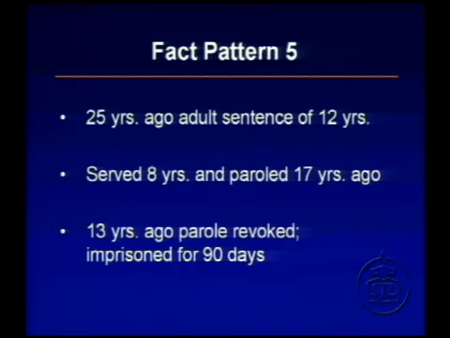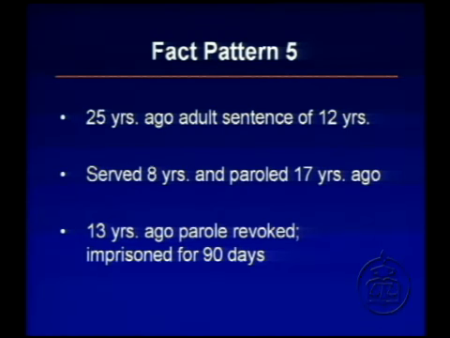Now it's important to remember that those are the 2 instances in which the time periods are affected. That is an adult sentence exceeding 13 months or a sentence for an offense committed prior to the defendant's 18th birthday. In any other case, the date of the original release from imprisonment is what controls. So as always, it's best to illustrate what we're talking about through an example. Let's look at fact pattern 5 to better understand this particular analysis.